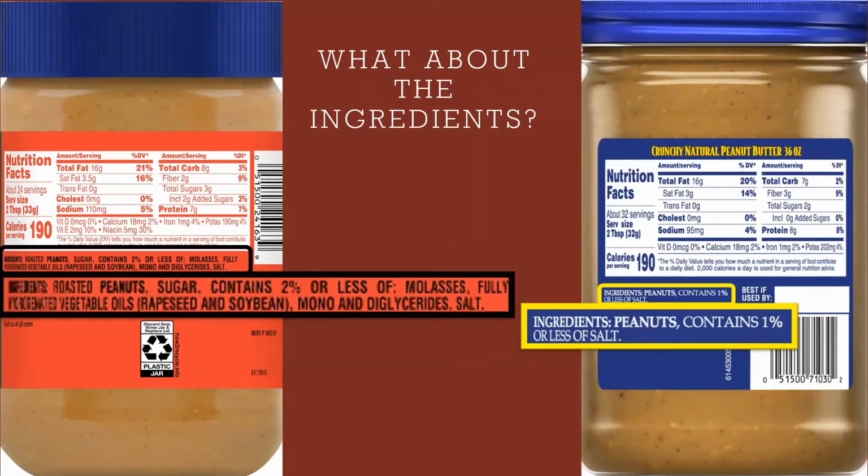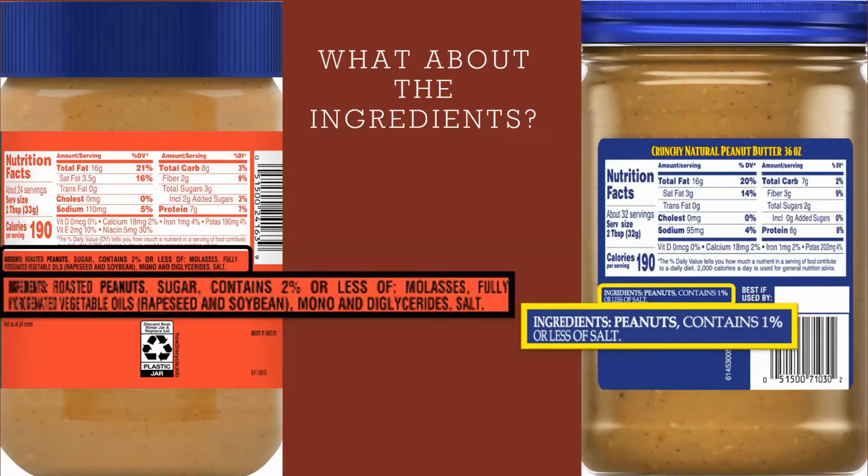Moving on, we've looked at the top, we've looked at the calories, the serving size, the amounts of nutrients in each serving, and what all of that means. You can see here that one peanut butter has 16 grams of fat and it says 21%. The other has 16 grams of fat and says 20%. It's the same grams of fat. The percentage is slightly different. That's how you know that the DV percentage is not an exact number idea. It's more of a comparison, and some companies choose to use a different value than others.